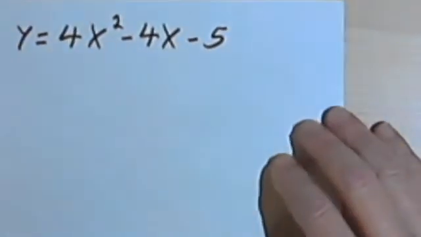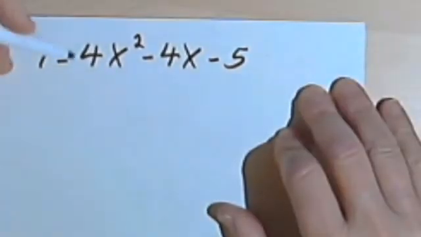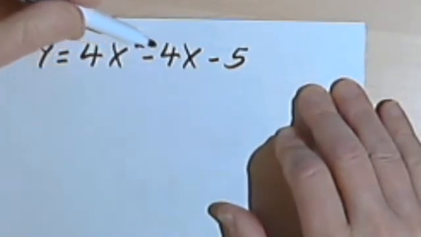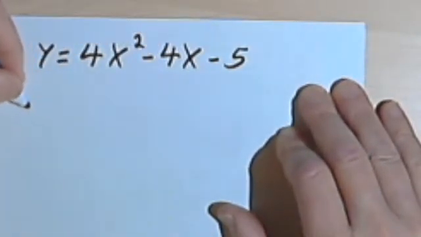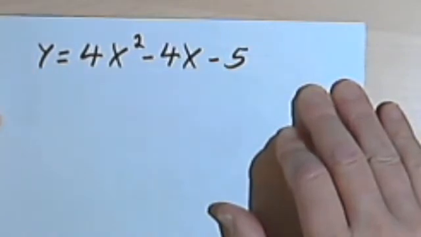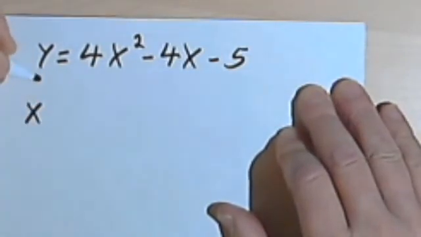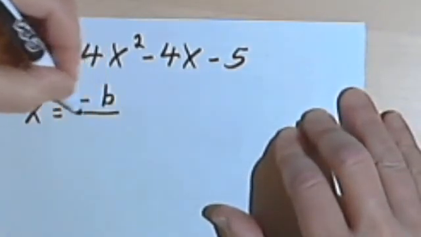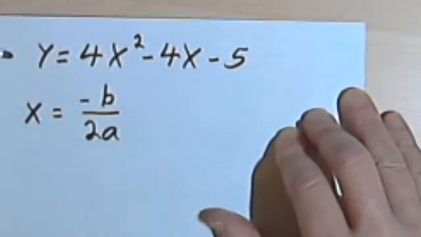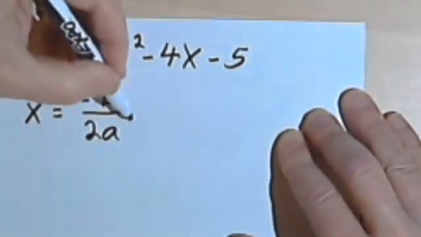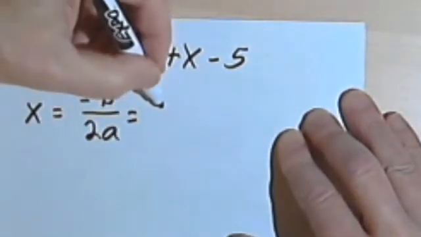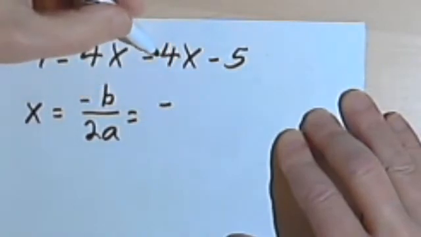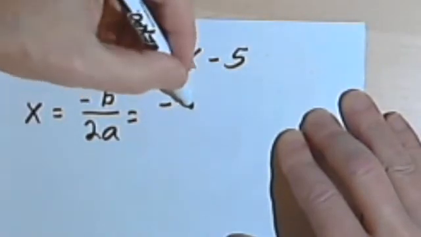Here's another example. So here I've got y equals 4x squared minus 4x minus 5. I'll write my formula to give me the x-value of my coordinate pair: x equals negative b over 2a. And I'll plug my numbers in. So I want negative times the b. Well, the b is negative 4 because I've got negative 4x.